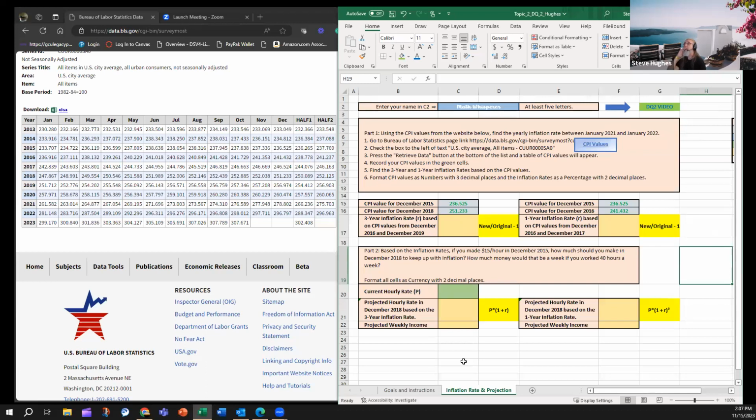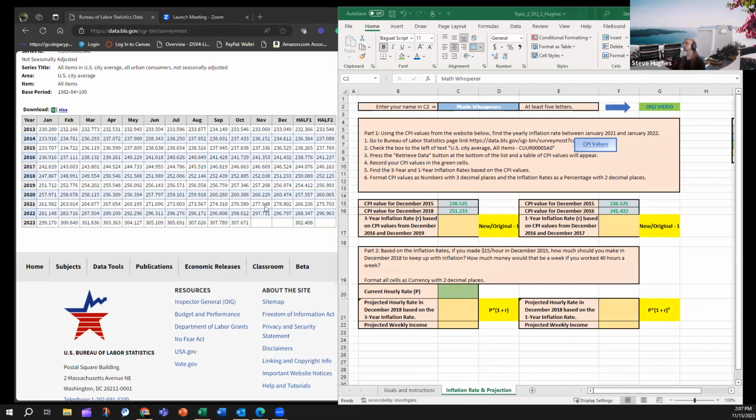Let's take a look. First of all, it says go to the Bureau of Labor Statistics in the link given to us there. That's the blue CPI link. But before we do that, make sure you type in your name here. So step 1, type in your name. Step 2, follow the link to CPI. I have filed it right here for you guys. You can see it right here on the left side of my screen. All right. So I have the CPI all ready for us.